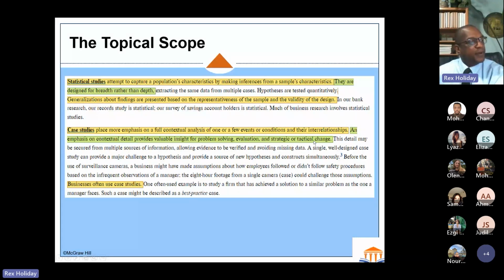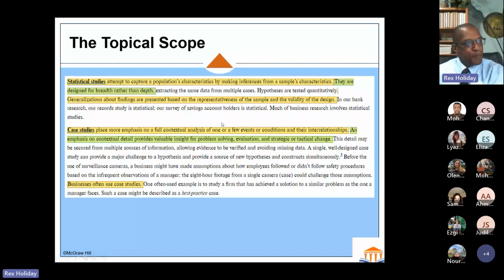And then I jump down here. Businesses often use case studies. So a lot of times, you can jump to what they want to get to and bypass a lot of the rhetoric. So the topical scope, is this doing anything for you?